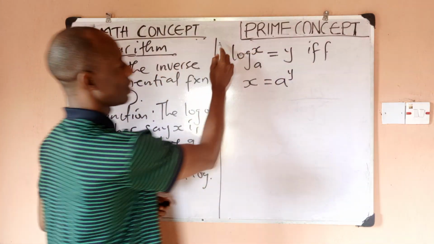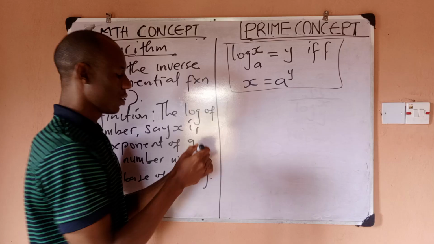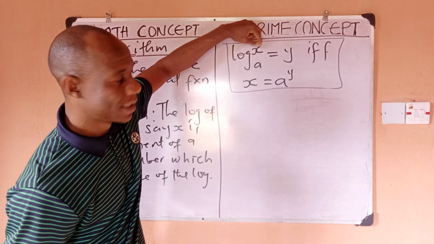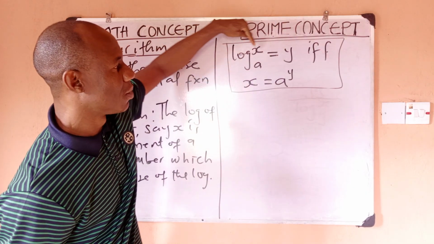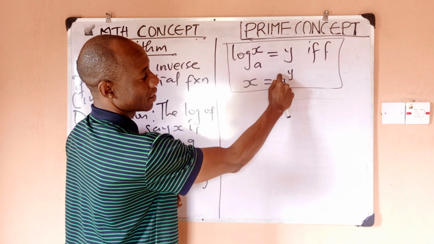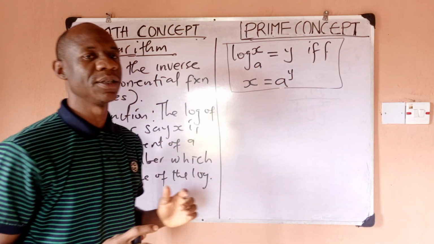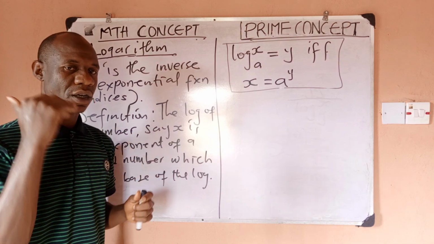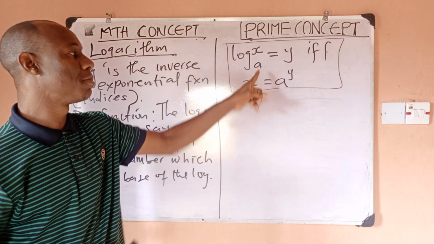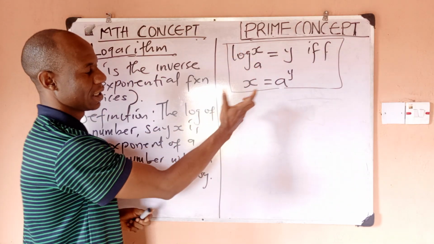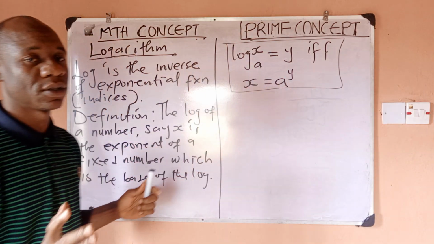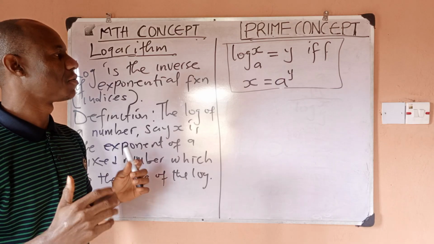So you quickly see this is the mathematical definition of logarithm, which simply says that the log of a number x would be equal to y. We said the logarithm of a number is y, which is actually the exponent. You can see this is the exponent or power of the base of that logarithm. So that is it by definition. The logarithm is the power or the exponent of a fixed number, and that fixed number is the base of the logarithm. Subsequently, we're going to prove this, but this is actually the definition for logarithm. So I believe this is very clear to you.